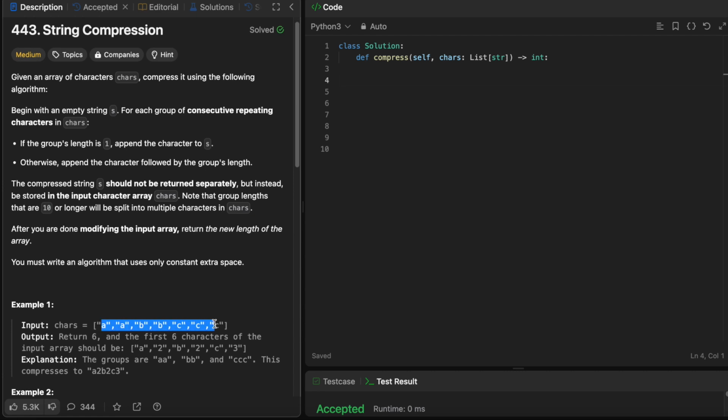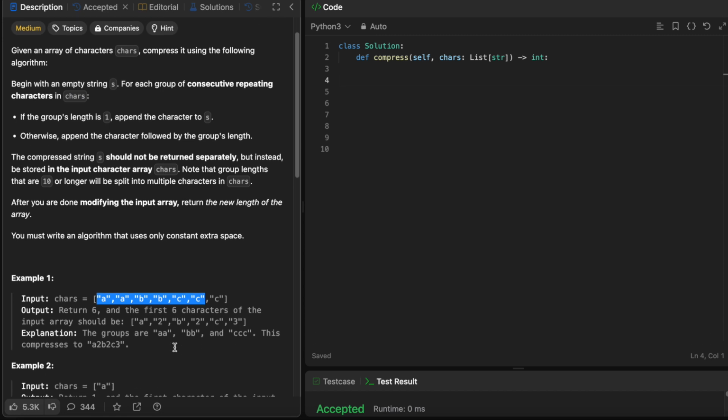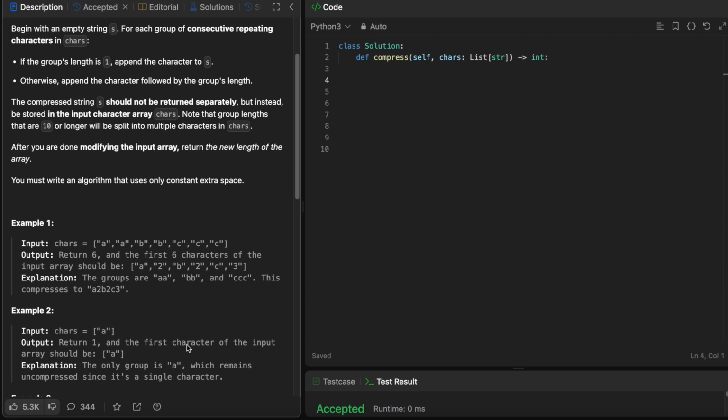So for this array, we'll convert it like this. We'll say A, and then the next character will be how many occurrences there are. So A2, and then B2, and then C3. And then we'll ignore that. We'll just end here, and then we'll return the length of our new array. We're going to be manipulating the array itself here, right? So on the fly, wherever we end off, we'll return the length of that. So this will be 6, and this will be the new array, A2, B2, C3.